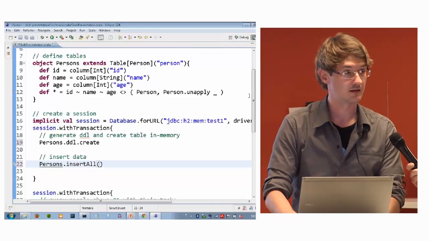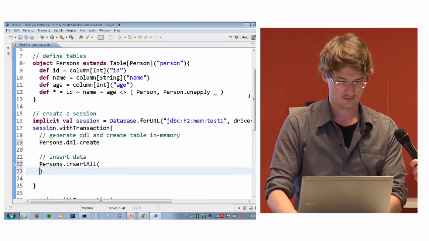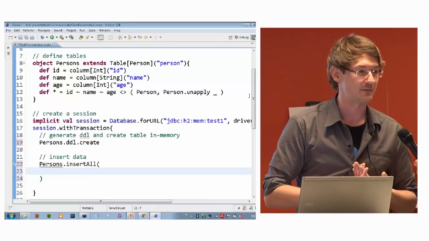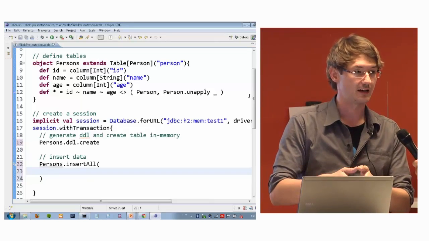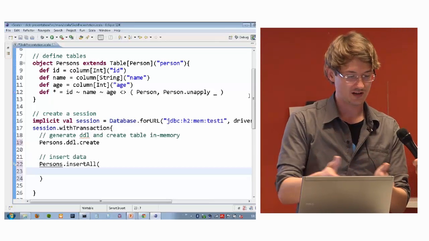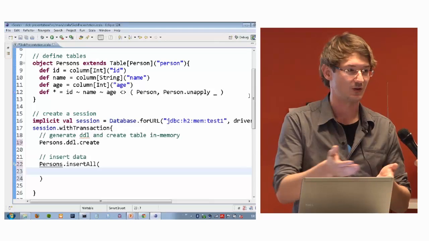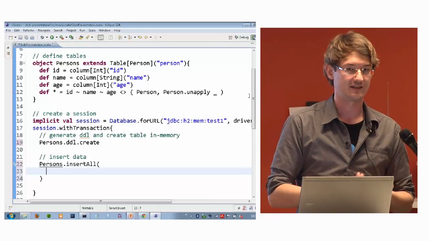Looks obscure that on each transaction you create a data definition language. This is just for the example. Like right now in the example, I at once create my tables, insert data, and then do the queries. In a real project, you would of course do that once and insert data where you need it.